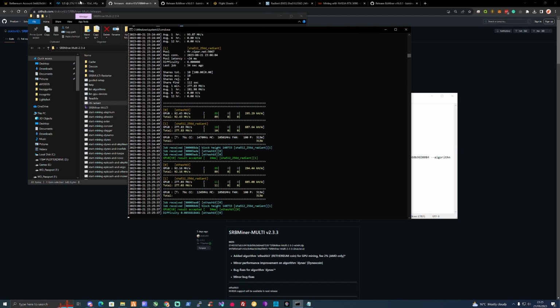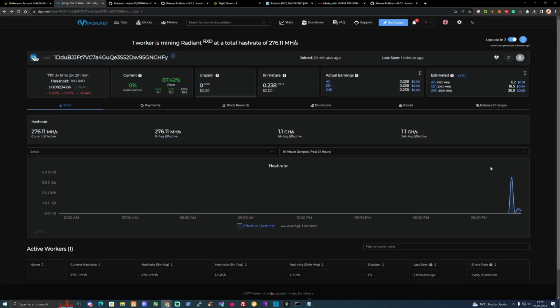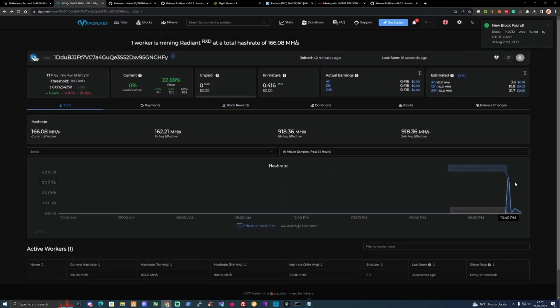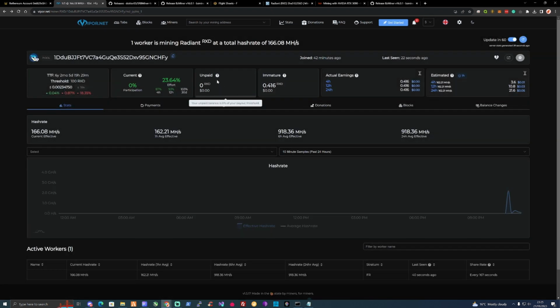Currently, as you can see, if we check over on the pools, I've had this going for maybe about an hour or so, max maybe 2 hours. As I started to record this, it has ever so slightly dropped down, which is perfectly fine. But I can see I've already made half of a Radiant coin, which is pretty cool. Like I say, it's on its way and it's starting to do as it should.